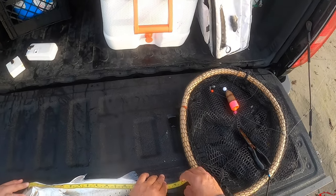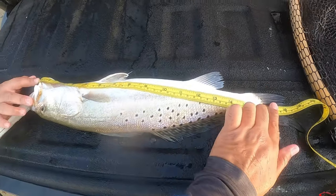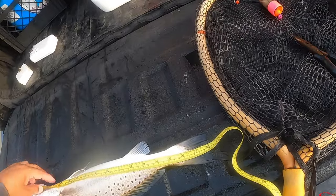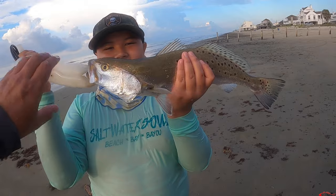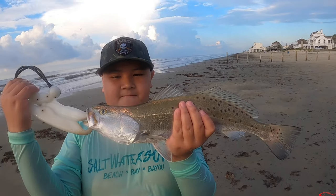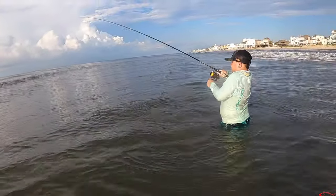Yeah, about what I thought, about 17 inches. He's about 18 and a quarter. 18 and a quarter inch speckler. Chris doesn't know, do the honors and hold him for me. He's fatter and heavier. There you go. Good one.